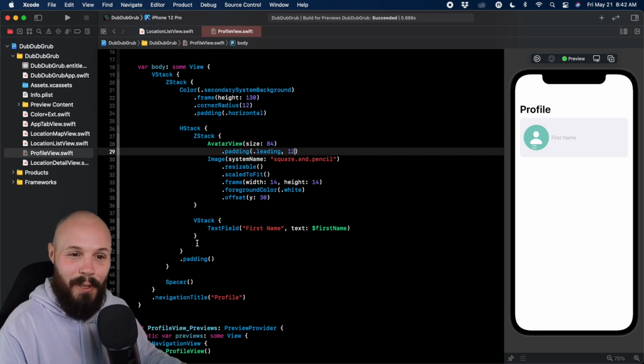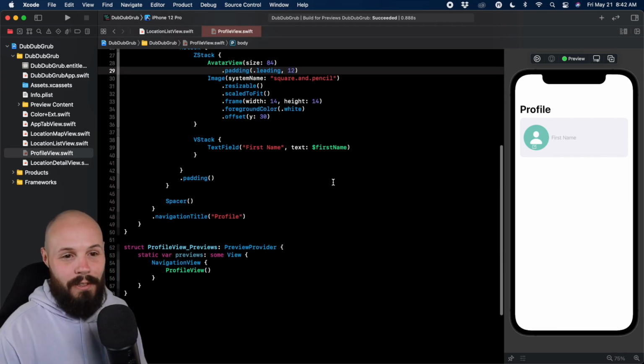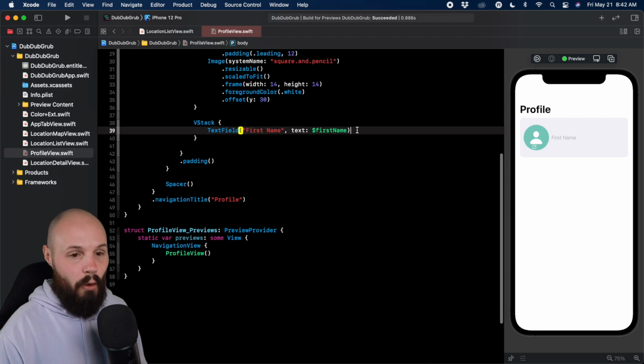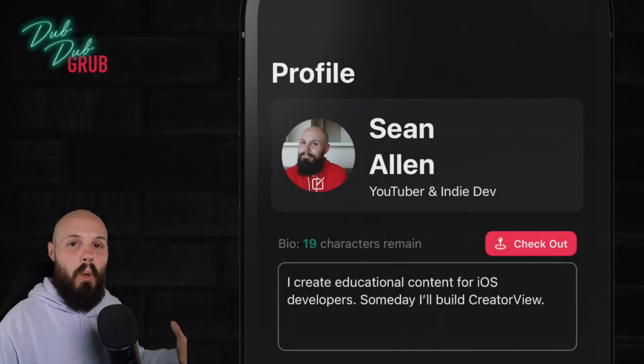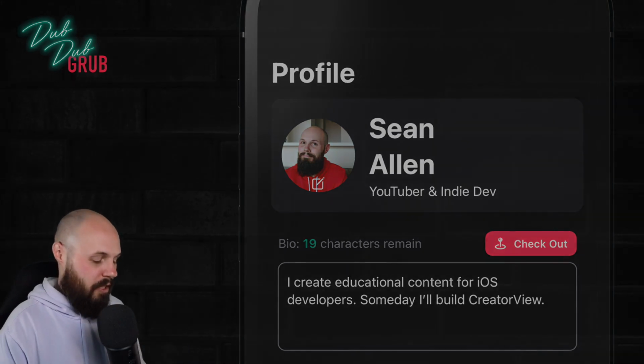I get it. We'll come back. So let's keep building. And I know I keep repeating myself, but hey, whatever. So, okay, our text field, we want to format this a little bit because we want this big and bold, right? If you look at the design, I like that big, bold name feel.